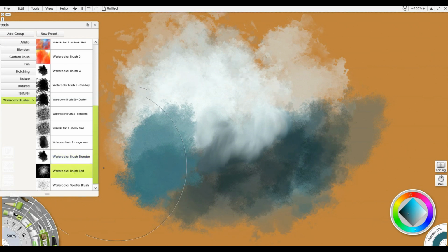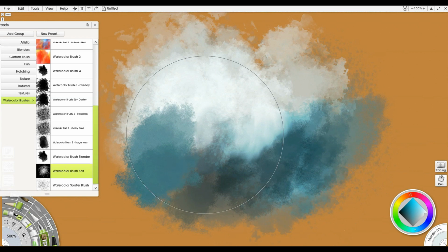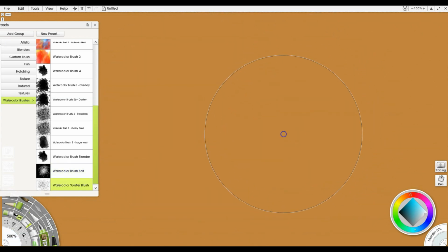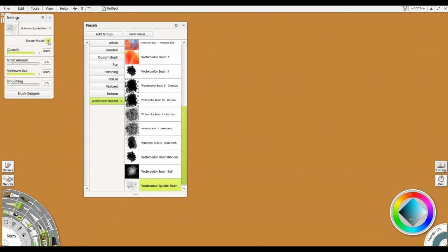The salt brush works great if you build up all these watercolor kind of looks, and I've done different paintings with this where you just kind of tap it and it gives you that. You can also switch these to eraser mode and it would take out some of that. So for example, this one's on eraser mode at the moment, I believe.